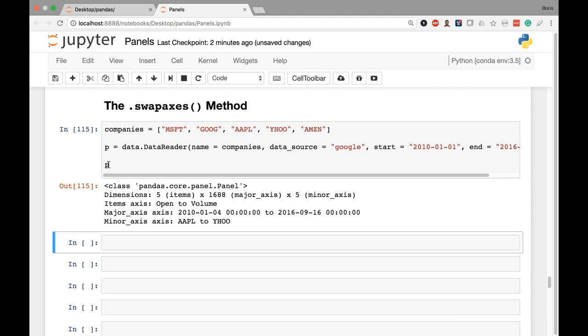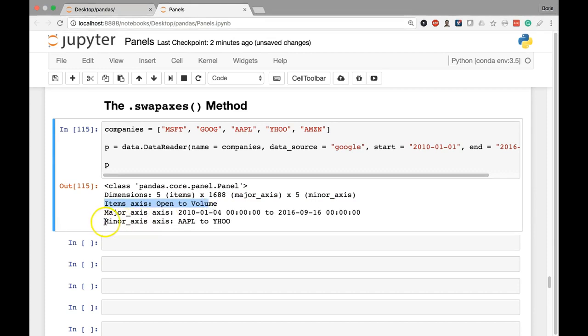The swap axes method on a panel is a lot simpler. So let's say we want to repeat the exact same operation we did in the last lesson. We want to take what's currently in the items axis and then put it into our minor axis, and we want to take what's currently in our minor axis and put it into our items axis. That way, whenever we extract, let's say, our items axis, it's going to be a company that we can feed into those square brackets, and we're going to get a data frame where these are going to be the column headers now. So basically reverse the current state of the panel.